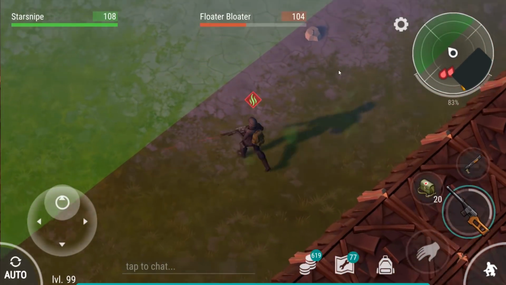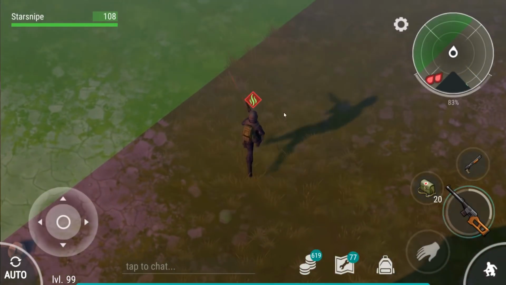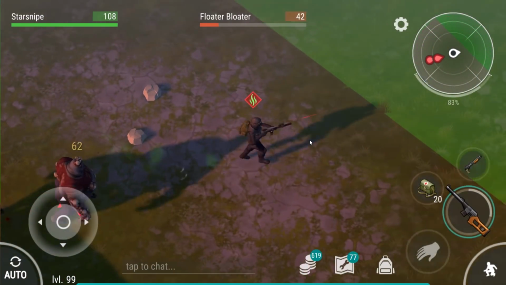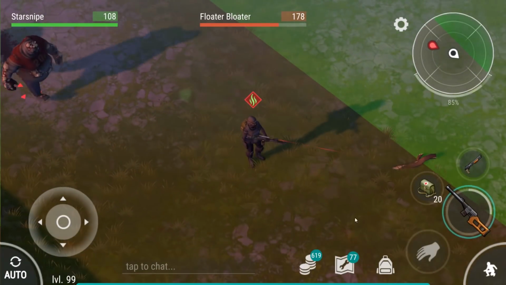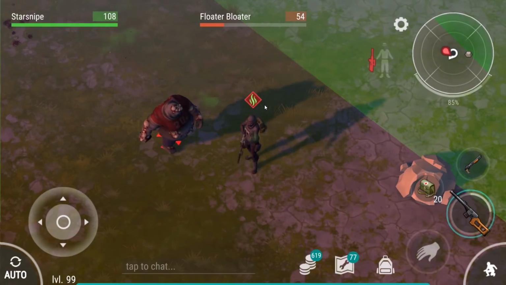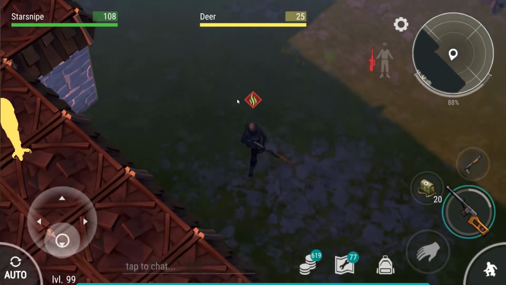But then the 60 or so damage that the VSS does is also perfect for clearing out some of these bloaters. So I'm gonna go ahead and use 2 shots over on this guy just because I don't want to waste the shotgun damage, and then we should be able to take this guy out with 3 shots. So bada bing, bada boom, and see you later, floater bloater.